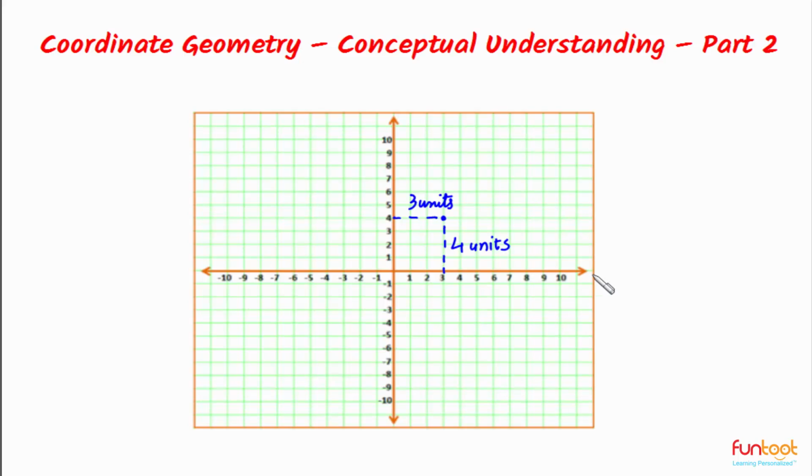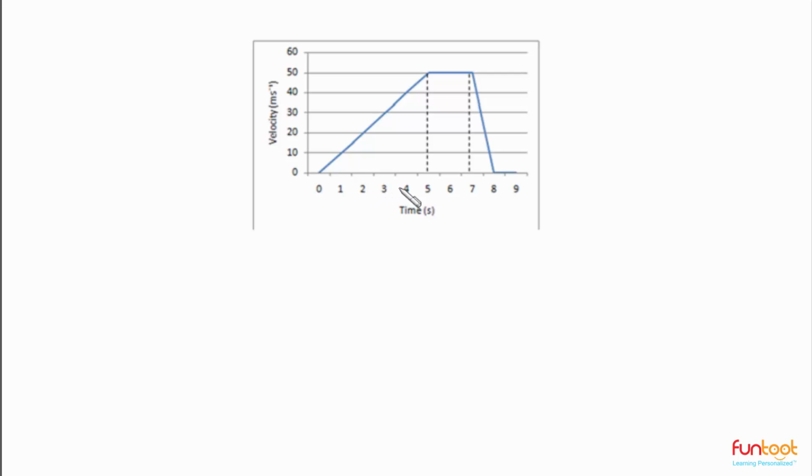Conventionally, this axis is taken as the x-axis and this is taken as the y-axis, but you can give them other names like time, length, speed, area depending upon the situation. Like here we have the horizontal axis is time axis and the vertical axis is velocity axis. Orientation of these axes can be in any form. What we are concerned about here is representation of the points with respect to these axes.